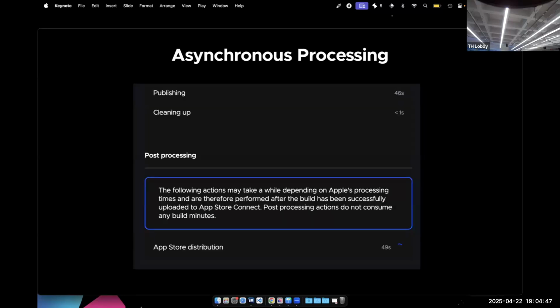This is a Codemagic specific one. So we call it asynchronous processing. When you do something like run a build and you want to add release notes, you actually have to wait for Apple to say that your build's there before you can upload your release notes. What we do with Codemagic is we will run the build. We will obviously upload the binary.